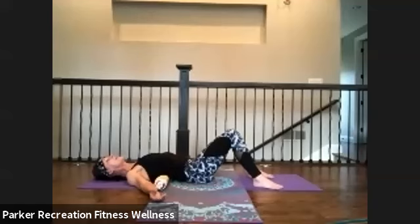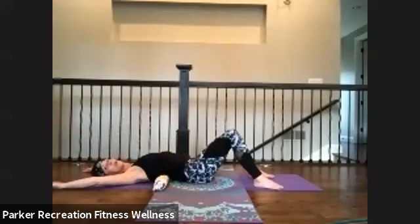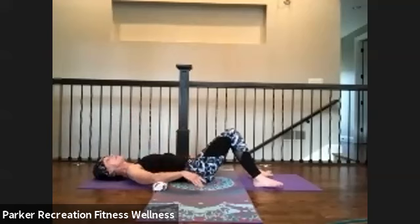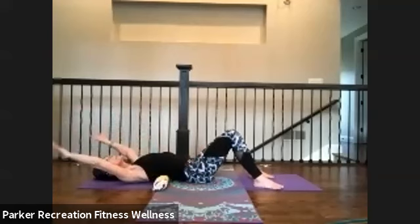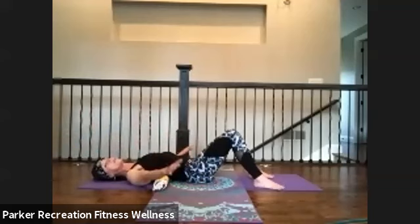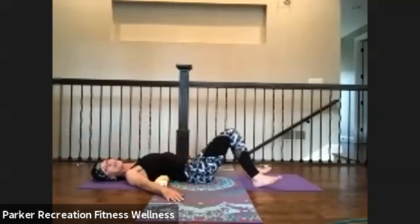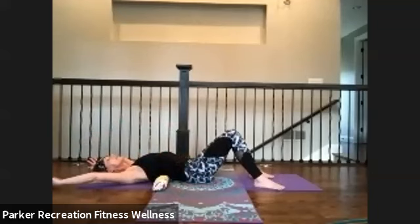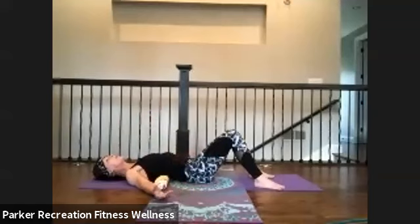Good. And from here, let's inhale and lift those arms up overhead. And then we'll exhale and press those arms down by your side. Inhale. And notice when you go down, you might want to go out into a V, skip out that roll. It's okay. Big inhale. And exhale down. Those palms fall open if that feels good.